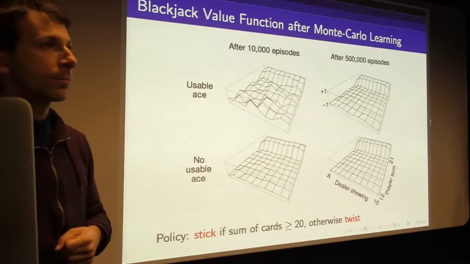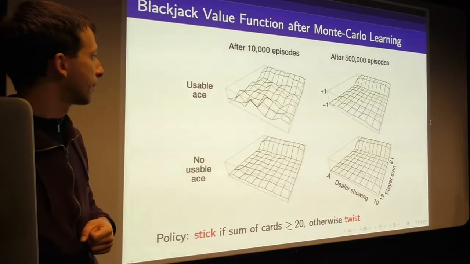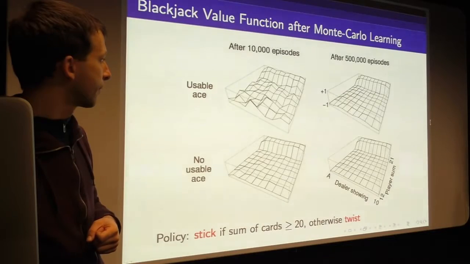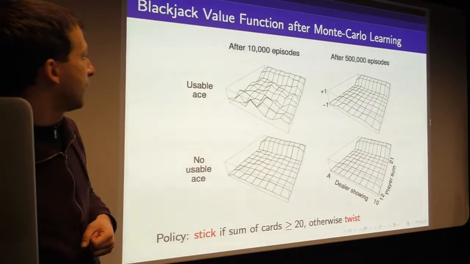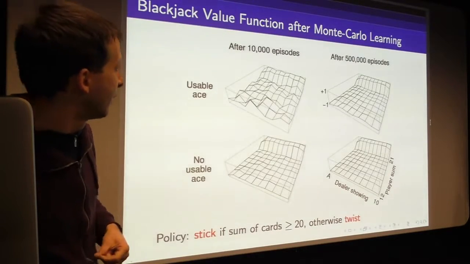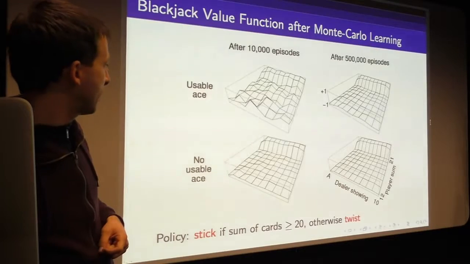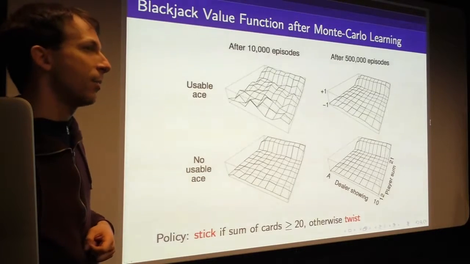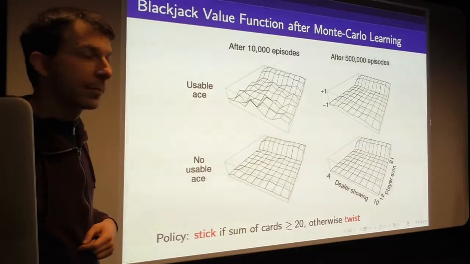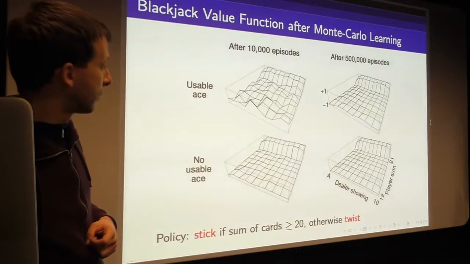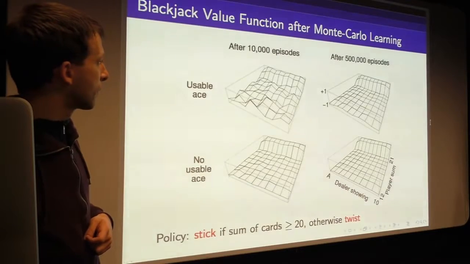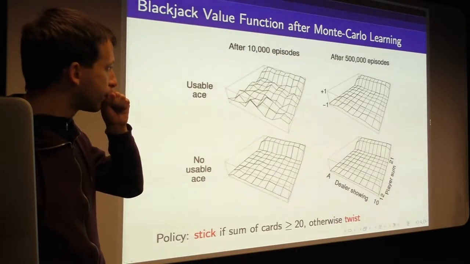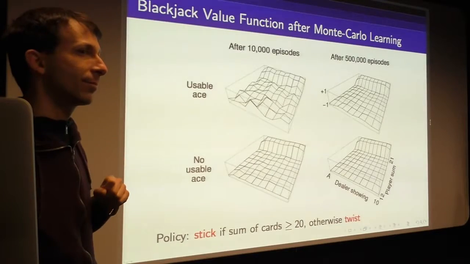Does that value function tail off slightly with the 10 compared to the 9 on the bottom right-hand side there? Yes. I don't understand why it would do that. It might just be noise in the evaluation. Well, I would guess the 10 would be a better estimate, right? Just because you have more 10s, if you bundle up together all the jacks, queens and kings. Or maybe not better, but different. Sort of. But if the dealer's got a 10, it's a better hand for the dealer, right?